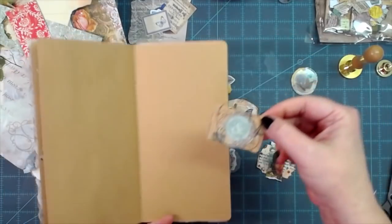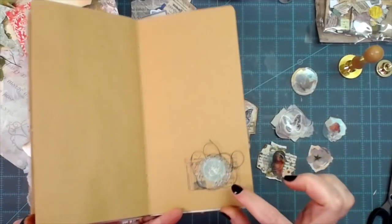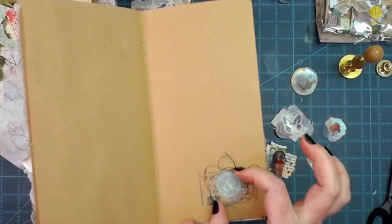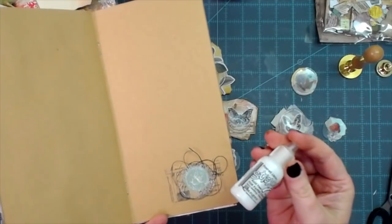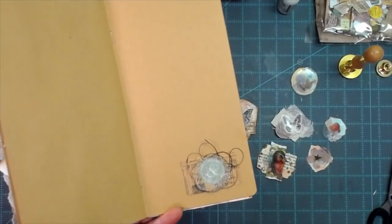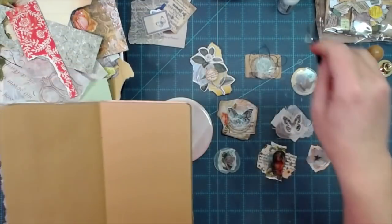This one, I put 2 pieces behind it and then some thread. Look how good that looks on there. And then when I got done pressing it down, I used some stickles and just kind of spread that over the top of that hot glue. I love how that one looks. That one's a little bit different.